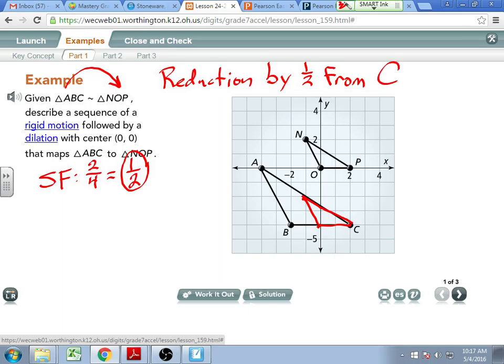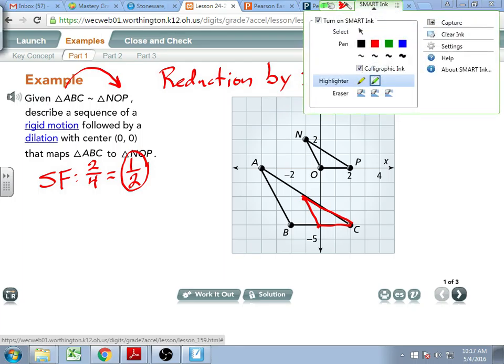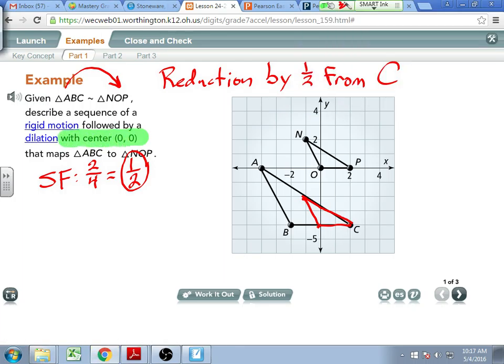Ooh, I have a stuck center. So if my center has to be 0, 0, where is this shape going to end up? How do I figure out where my shape ends up if my dilation center is fixed? It would have been easy if we could choose our dilation center, because then I could just translate up real quick and we'd be done. But I can't use center C. I have to use 0, 0.